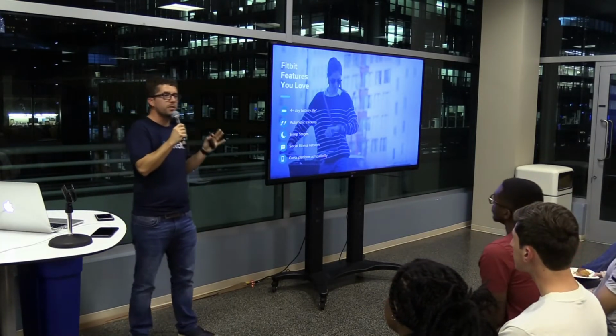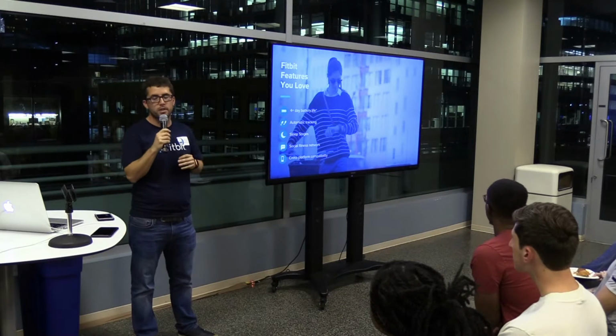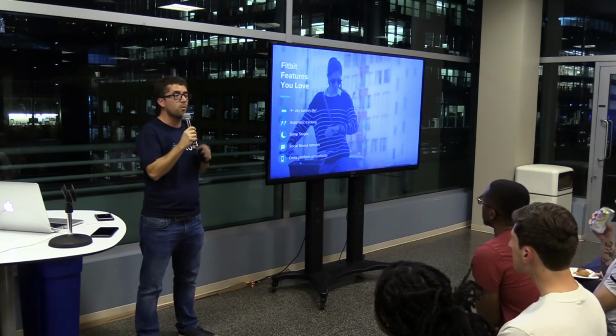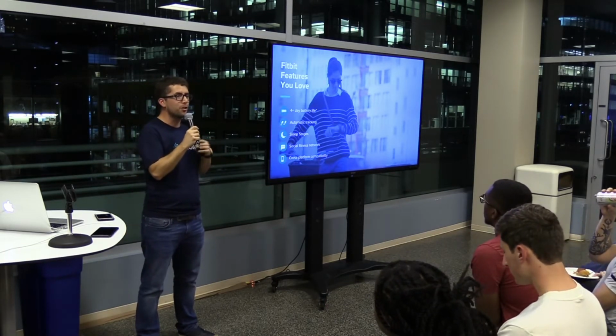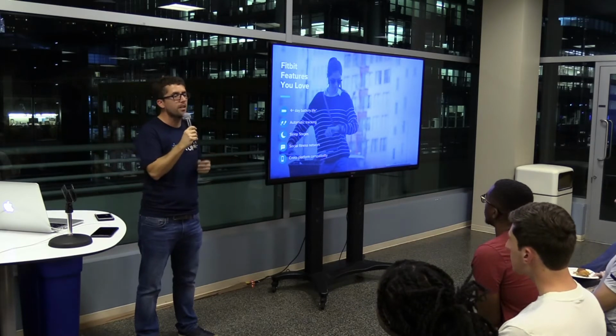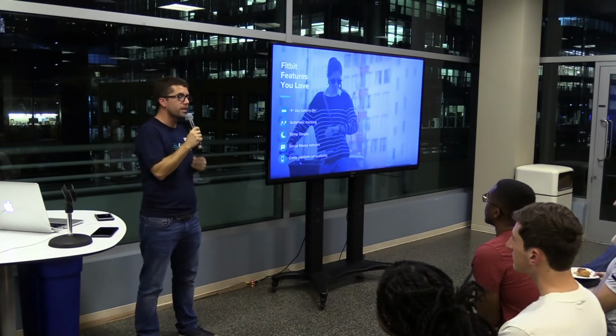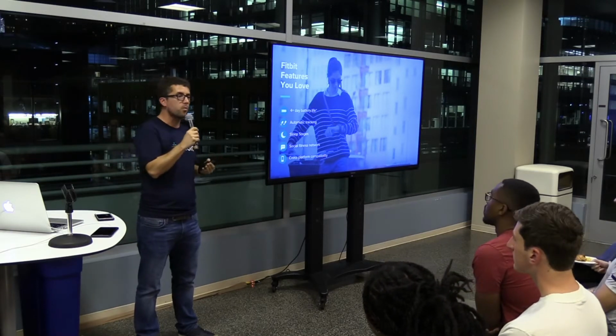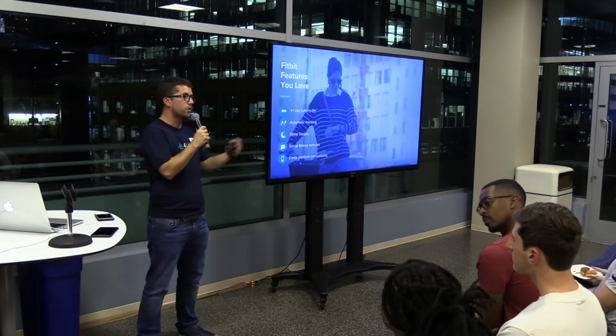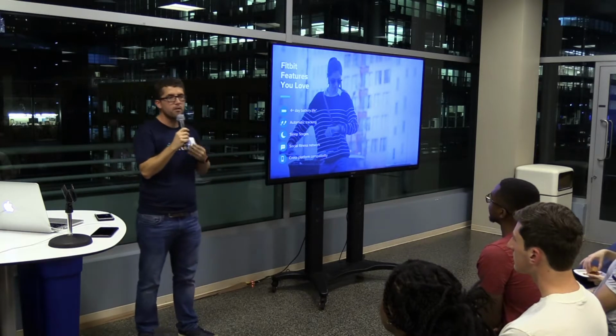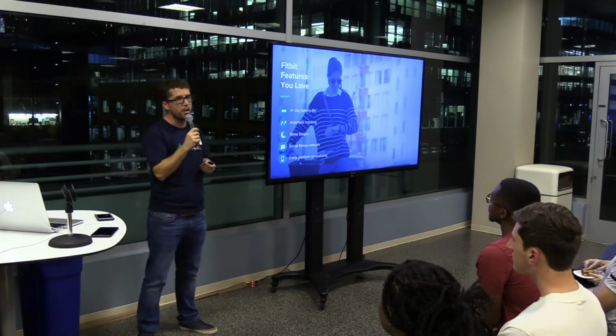Beyond the fitness features, we have the Fitbit features that people really love. One that's really important and dear to my heart is the battery life. 4 days battery life means that you do not need to recharge the product every night. But it also means that you can wear it while you're sleeping, and that is what enables all the sleep features. That's a very important aspect of Ionic.